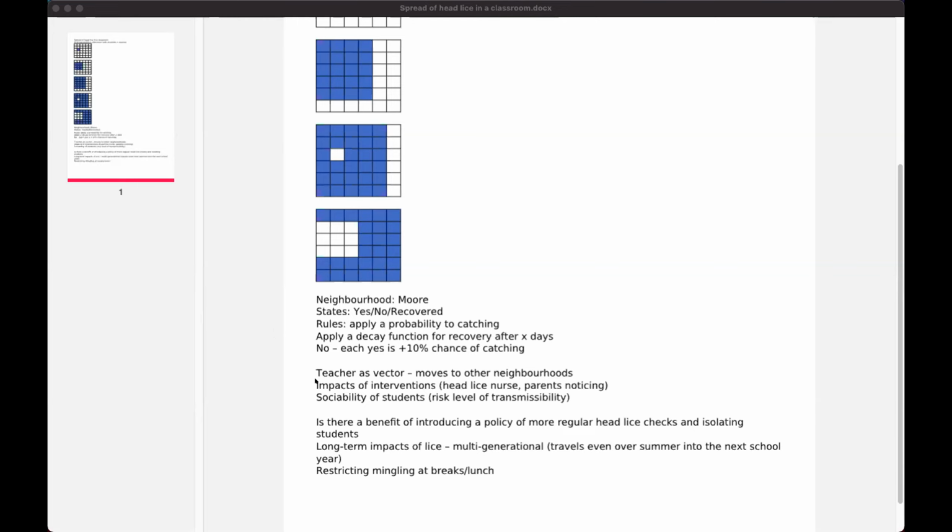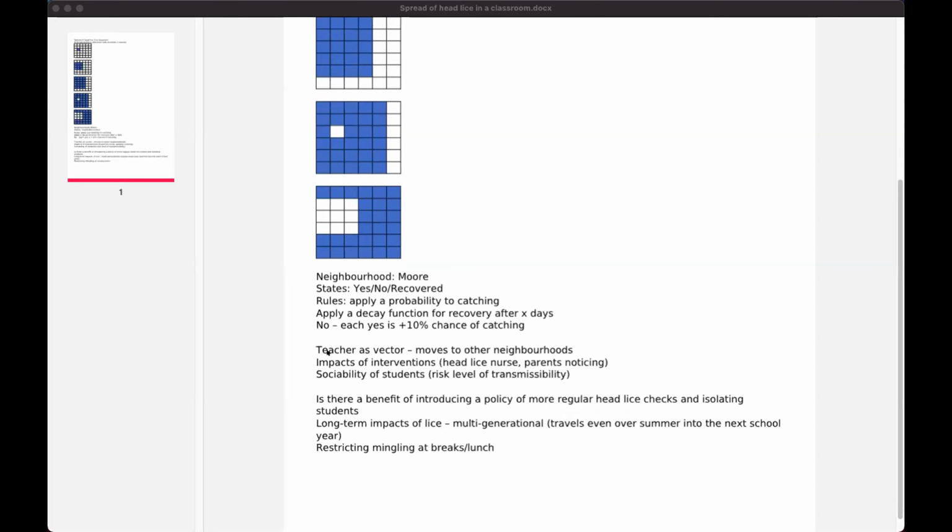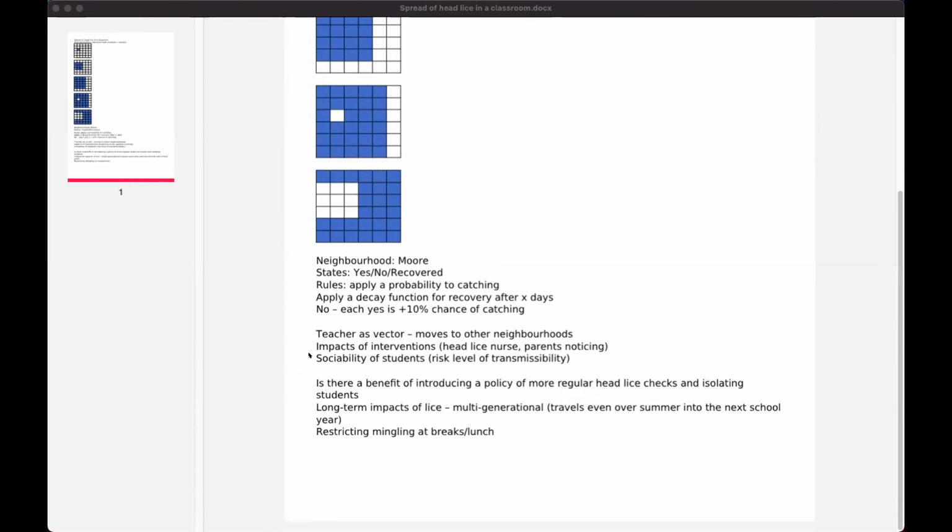We had a few issues where we were sort of constrained in this approach. So the teacher, obviously they move around, they're not static at the desk, neither the children, but the teacher more so. So they could be a vector. So how would we model that? We thought we'd need to model their movement through the neighbourhood. Also, the children could actually move to other neighbourhoods, so they could have a neighbourhood in the class, in the playground, where their risk may change. We talked about the impact of intervention, so what those might look like. So do we have a letter going out to parents, notifying them and asking them to be particularly vigilant? Would that have a specific impact?